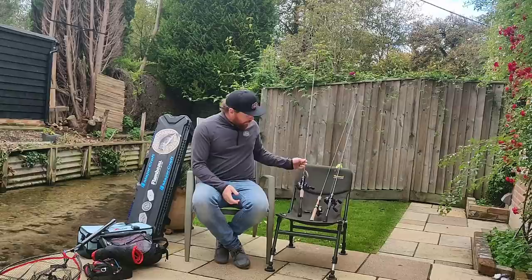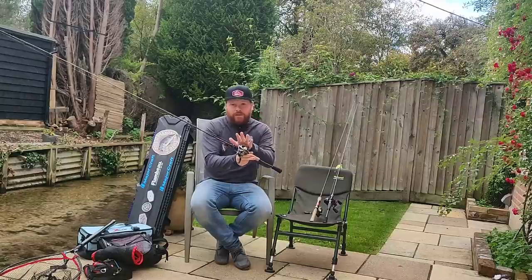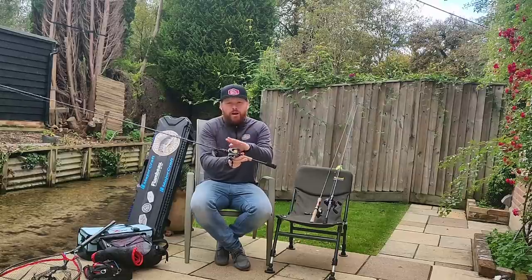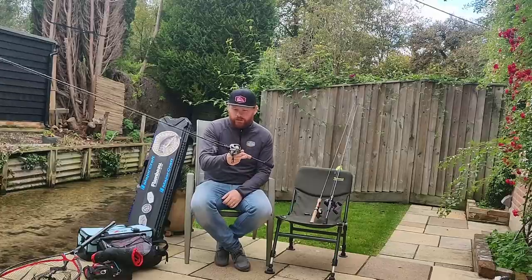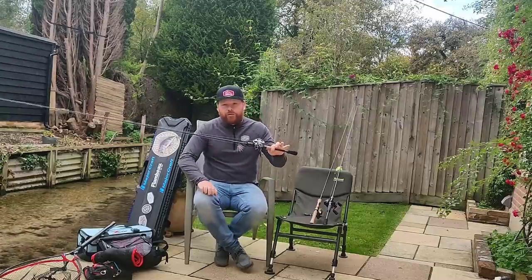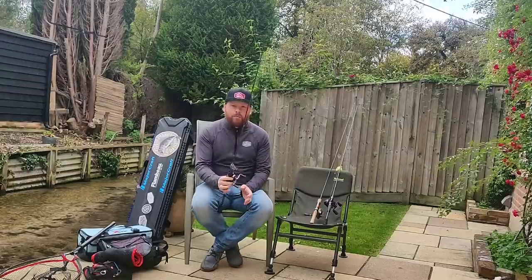So if I look at my go-to option for perch fishing, for me it's a BFS rod, BFS being bait finesse system or style, however you want to say it, which is light baits on bait casters. This is an older Baron BFS XG that I've used for the last couple of years, and I've got it strapped on to one of my Major Craft. This is actually a prototype Major Craft rod that I'm testing at the moment, but a lot of them are pretty similar in terms of what I'm looking for.